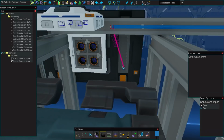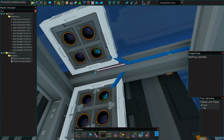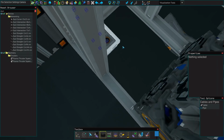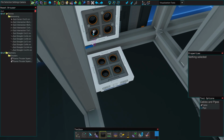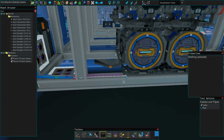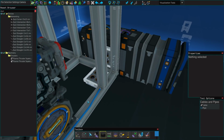So we're going to go through here and we're going to cable that one. And then we're going to cable that. And we're just going to keep coming. Right on down. Okay, we're going to keep running just like this, and you know, kind of try to make it not janky if you can.